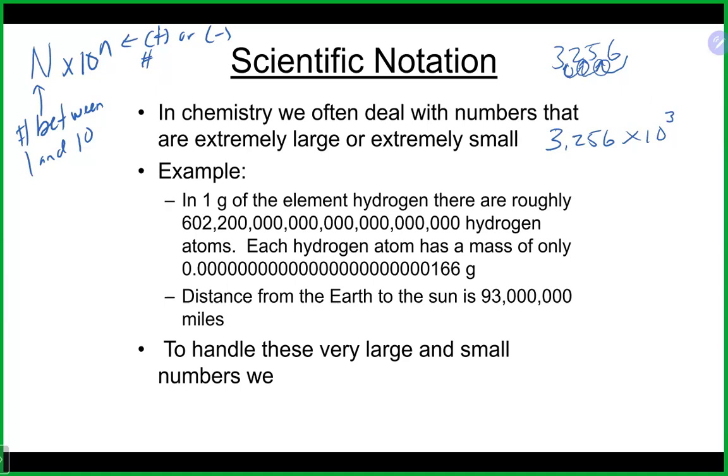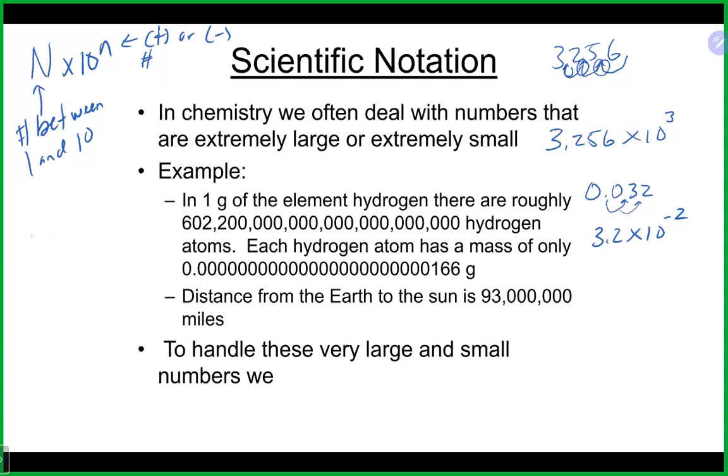Now, if I had something like 0.032, in this particular case, I actually do need to move the decimal point to the right. And if I go one place to the right, I'm only at 0.3, which is not a number between 1 and 10. I do need to go one more place, and I will end up with 3.2 times 10 to the minus 2. Obviously, the 2 here in this case is how many places I moved the decimal point. And you can see in this case, I went to the right, which means it will be a negative exponent up on top. And that's really important as well.